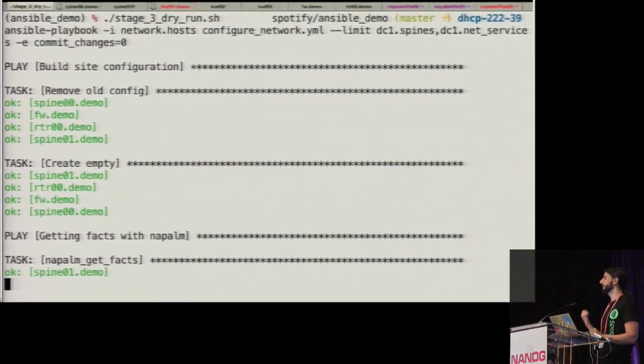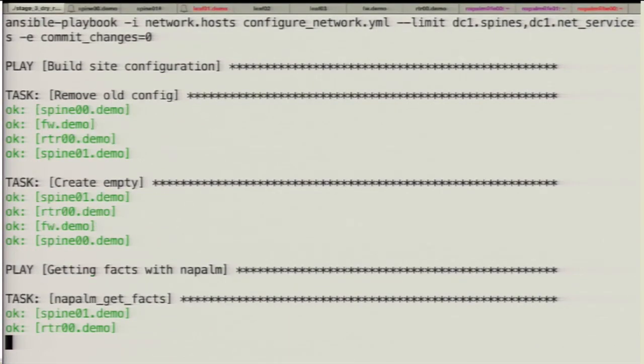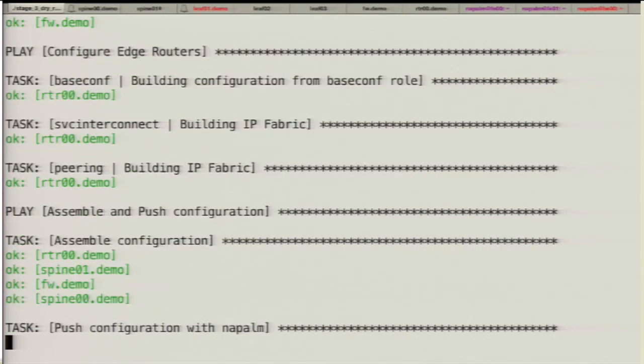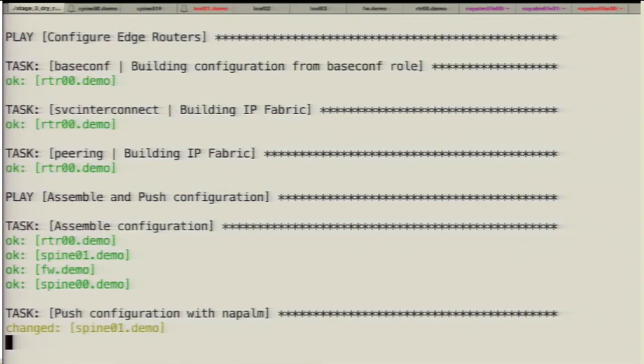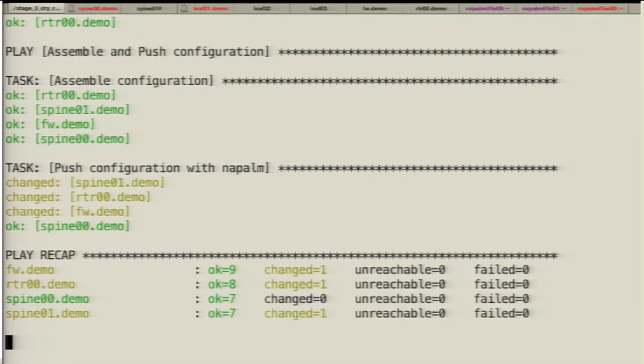So now what should happen is that we are going to deploy the firewall policies. We are going to configure all these peers that we have defined in that YAML file. And if everything goes as expected, that VLAN that I created outside my services definition should go away. You can see that Napalm detected some change in that particular spine. There are changes, obviously, in the router and the firewall.